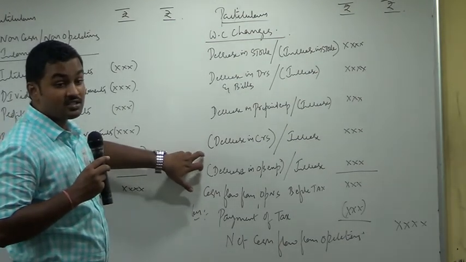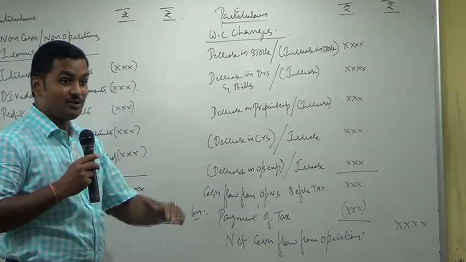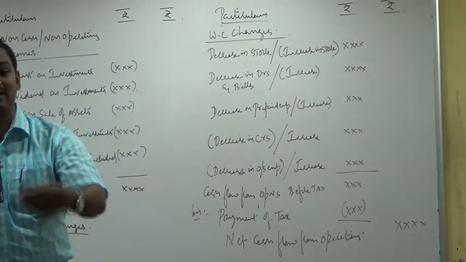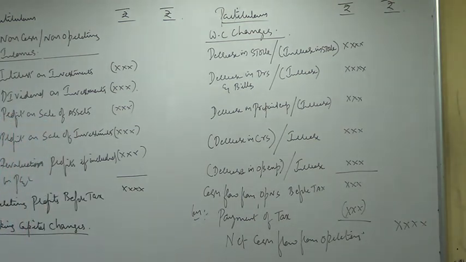Then similarly current liabilities. Decrease in creditors. Creditors are reducing. How will creditors reduce? Only when we make payment. When we make payment to creditor, creditor's balance is going to reduce. Decrease in creditor becomes an outflow. Increase in creditors. They are continuously giving goods which we are selling in the market and making it cash. So increase in creditors means we are getting more and more money as loan. So it's a cash inflow.